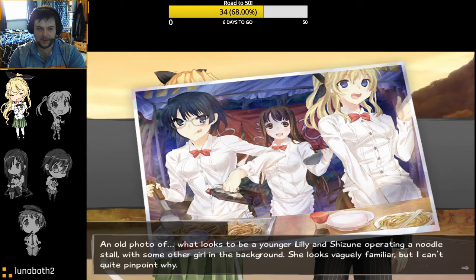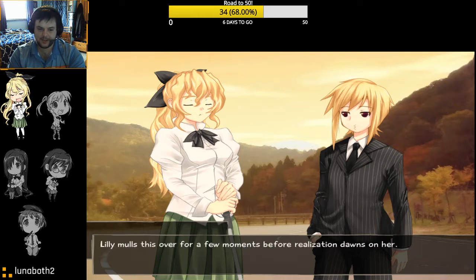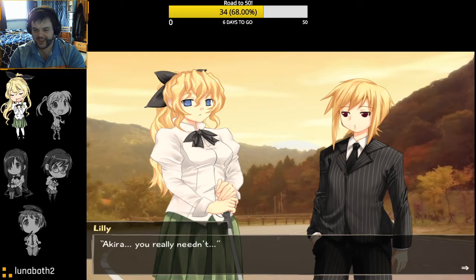An old photo of what looks to be a younger Lilly and Shizune operating a noodle stall, with some other girl in the background. She looks vaguely familiar, but I can't quite pinpoint why. What is it, Akira? I think you know. Lilly mulls over this for a few moments before realization dawns on her. It's Toru Honda from Fruits Basket, obviously. I mean, of course. Who else could it be?